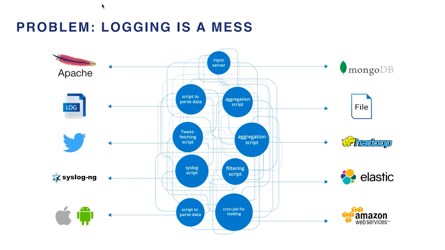relationship to each other. You might, for example, have a script just to parse your Apache web server logs. You might have another script to aggregate data from a single data source, such as both of the mobile apps. Another script in this scenario might join data from our syslog and other parts of our system. Maybe there's a one-off Ruby script that gets data from Twitter and sends it to Hadoop. You get the idea. The more you build out your logging pipeline organically and make your integrations point-to-point like this, the more it's starting to look like one happy mess. Try to imagine maintaining this when the person who built this infrastructure leaves.